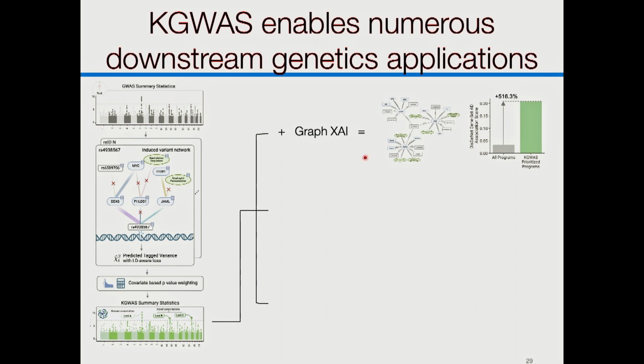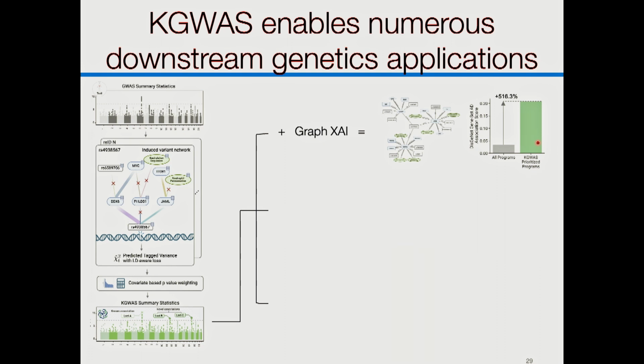For example, because we're using graph neural networks to fit the GWAS association over the knowledge graph, we can learn a disease-specific knowledge graph. We use a graph interpretability or explainability technique to reconstruct that. And we find that this GraphXAI prioritized network actually has a lot of overlap with this orthogonal evidence.